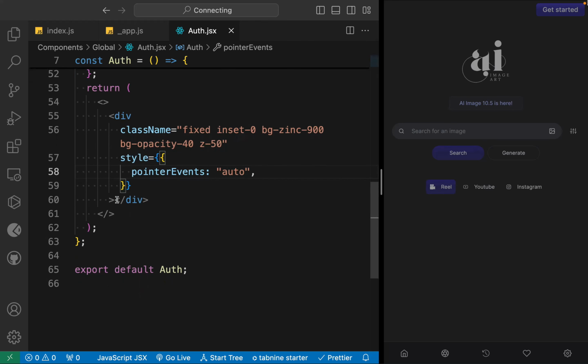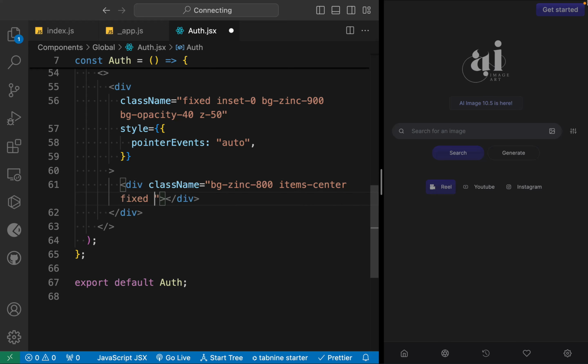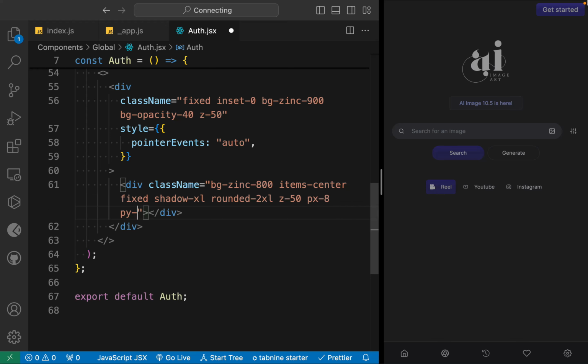So it's looking good. Now we can simply come back here. We'll take a div. It will have a class called background zinc 800. We'll have items center, fixed, shadow xl, rounded 2xl, z index 50, padding x 8, padding y is going to be, let's say, 8, text small. We'll have border zinc 700.